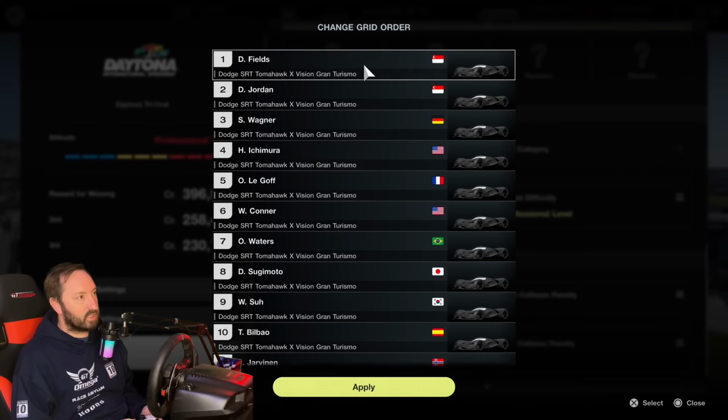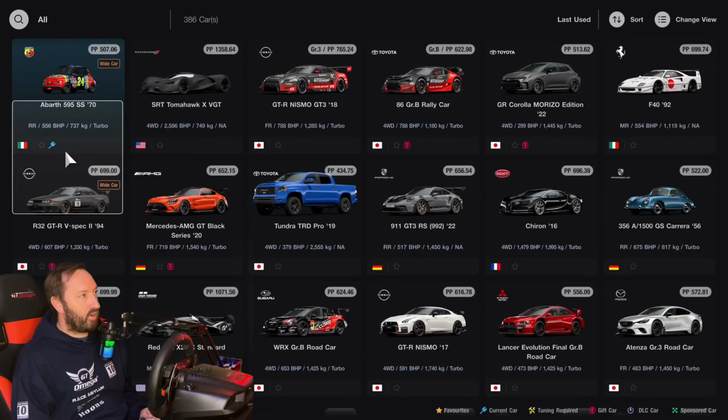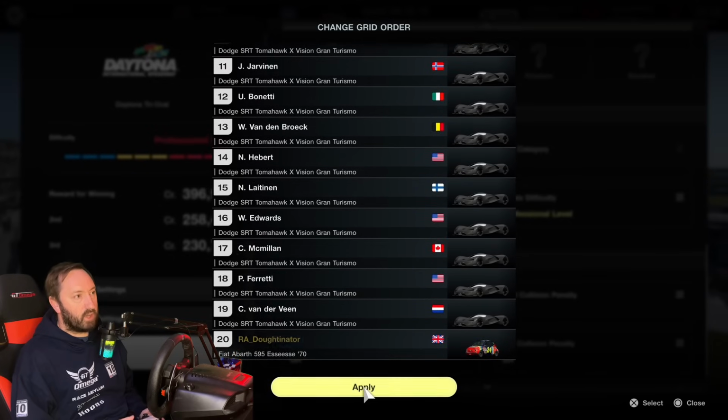I've done it already, but here's what you do. Just choose the driver, choose change car, find the car in your garage that is set to be artificially slow, and then keep going down through them all. And then at the bottom, choose apply.